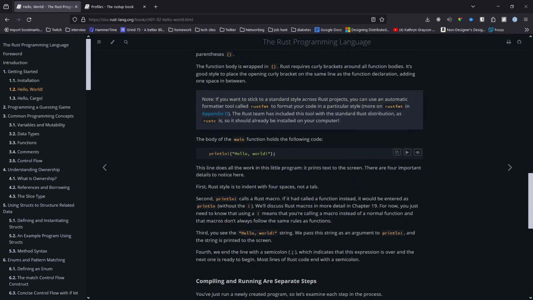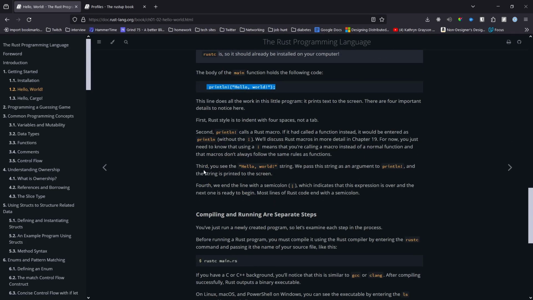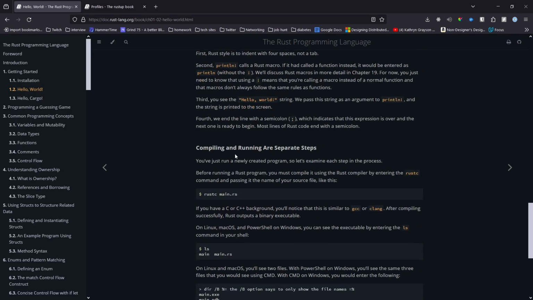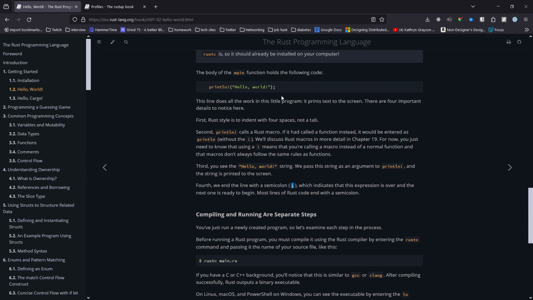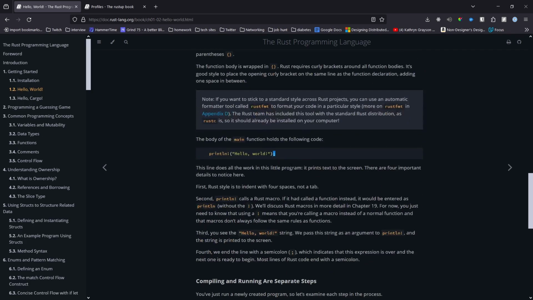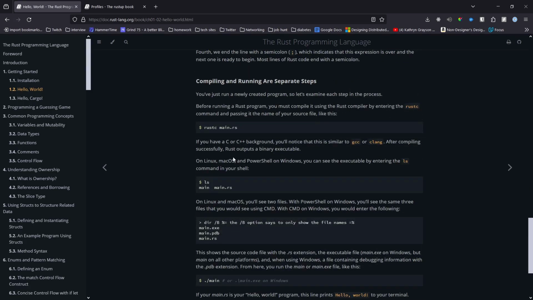Yeah, okay. And then here we're getting into the println macro. So at this point, we don't need to worry about what a macro is. It's just essentially, if you're familiar with JavaScript, it's your console log. It's how we print to the console. And an important thing to know about Rust is every statement must have a semicolon. Any questions so far?